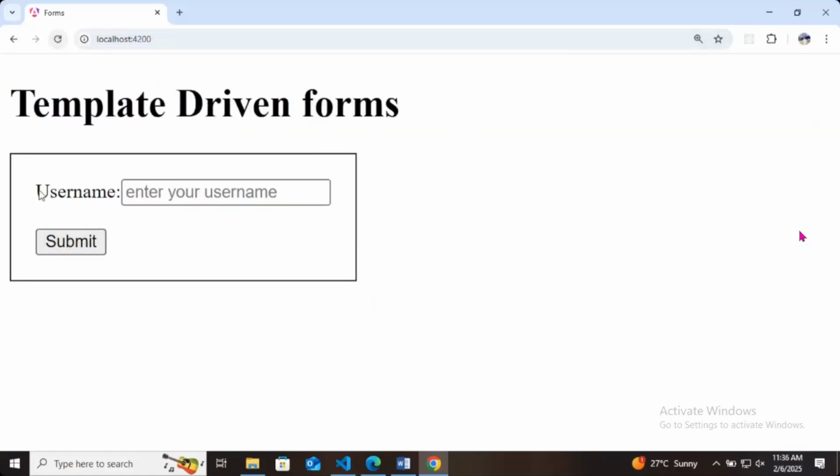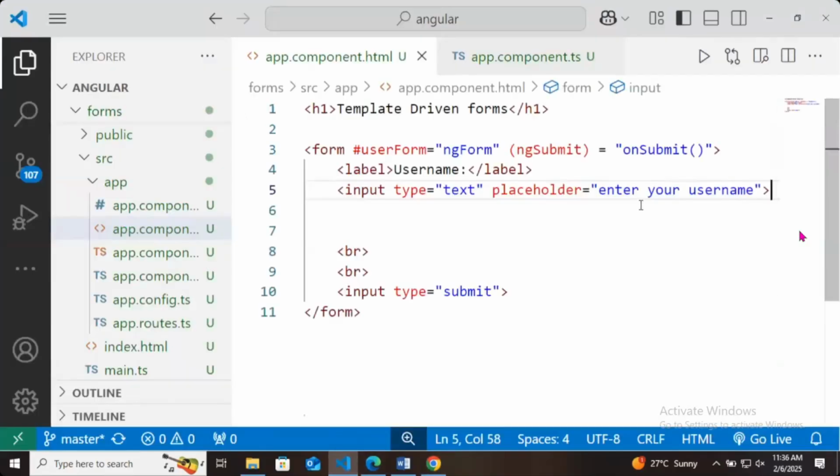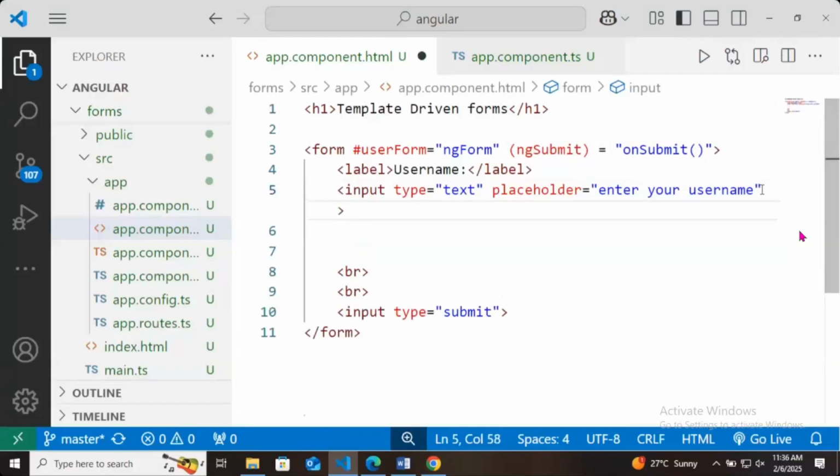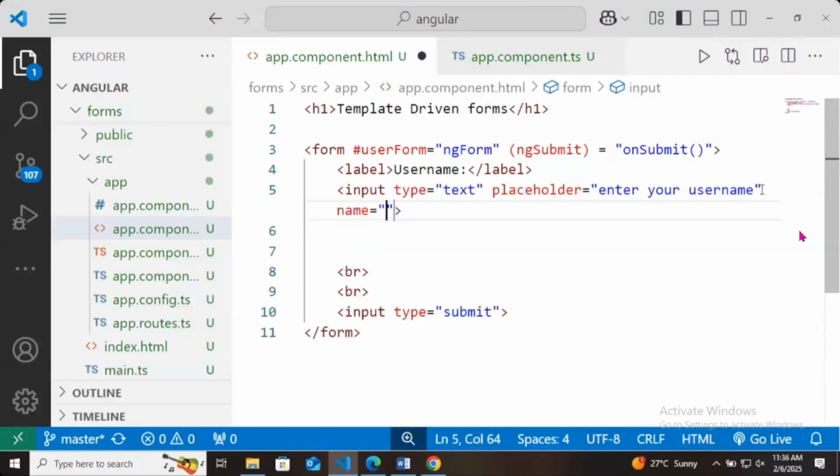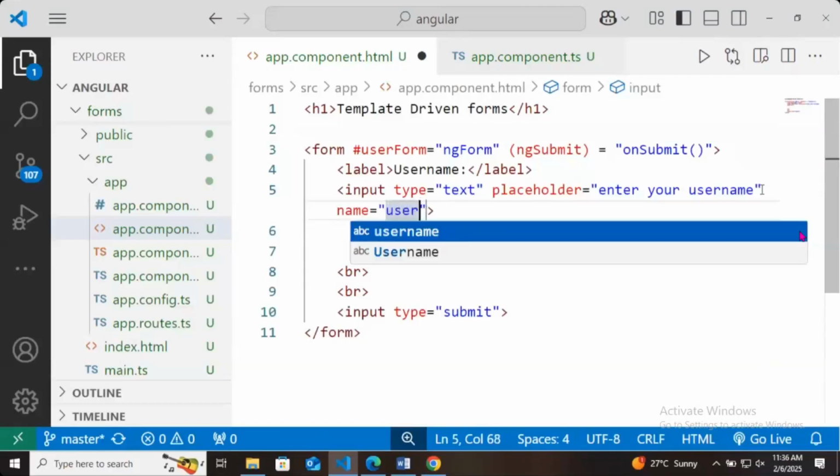I'm writing only the username section just to tell you how the validation is actually going to work. For that, we need to add something to this input type as username. There is a name attribute, so its name is username.